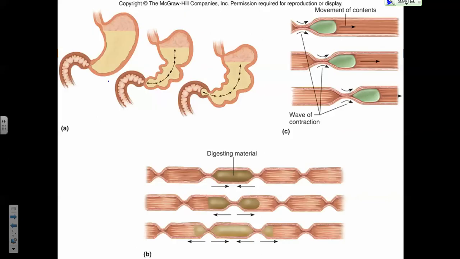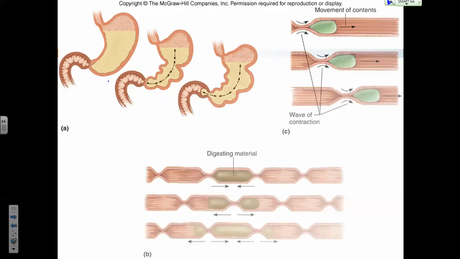There's also a type of movement within an organ called segmentation. Your book talks about it. I won't test you on it, but that's what you're seeing down here, where it's just kind of moving back and forth within an organ. But if it's moving from one organ to another, it's through this action of peristalsis. That has to do with the smooth muscle in the wall.